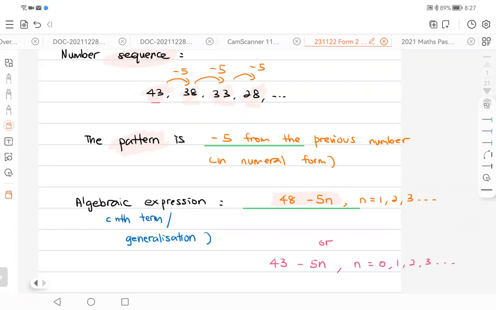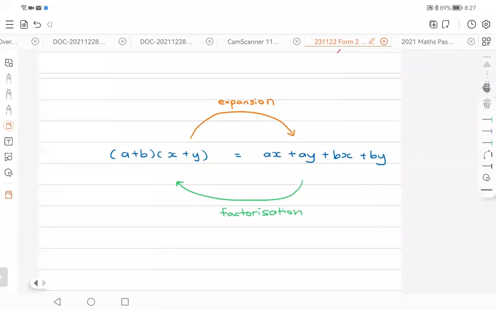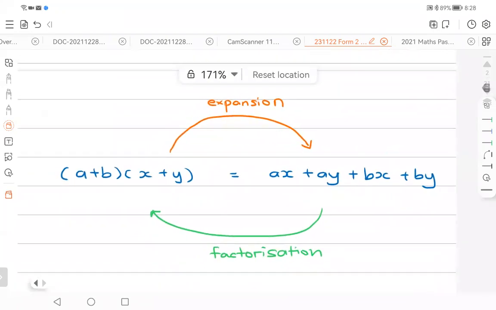Okay, we just move on to chapter 2. If you want to do revision at any time for the exam, a quick one, you can just replay this video today, 23rd of November. For chapter 2, you must know this relation. Expansion is from left to right. You look at the arrow on top. From left to right, expansion, meaning you multiply.